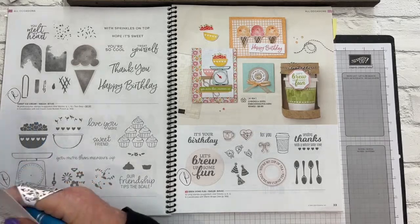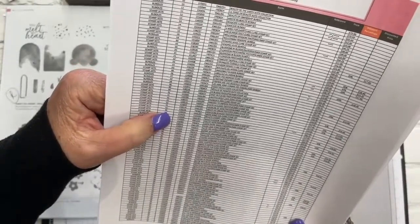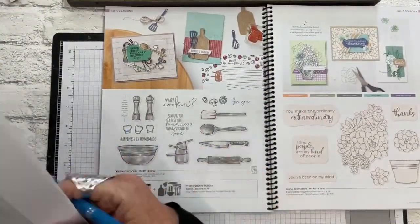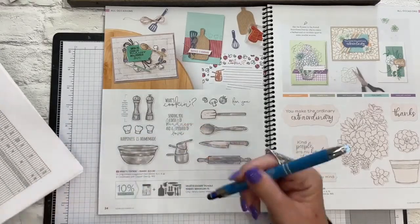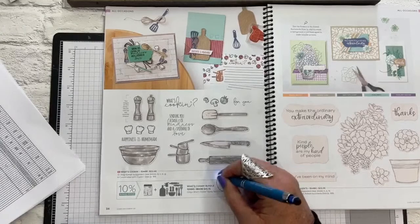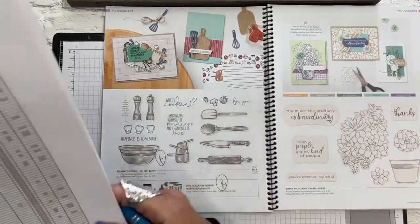Thank you, Patricia. Okay, so we're on page 33. It's easier to look for the page number. Okay, page 33. Oh, no, I just saw one that's retiring. What's Cooking? This has been a popular stamp set, too. Oh, yeah, the bundle and the stamp set are retiring. So probably the dies, too, maybe. We have to wait. But the stamp set and the bundle are retiring.